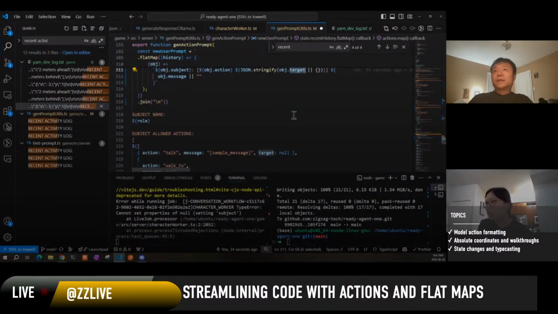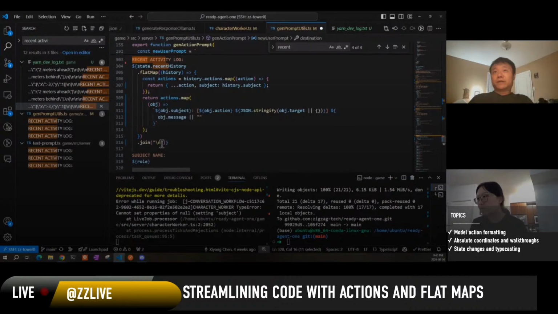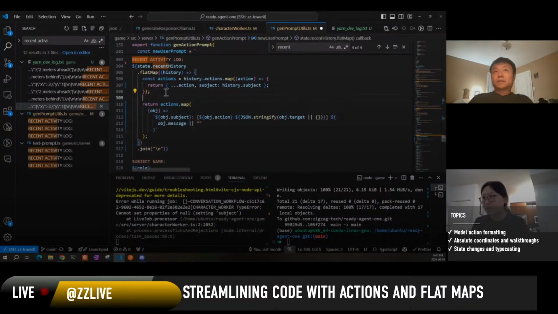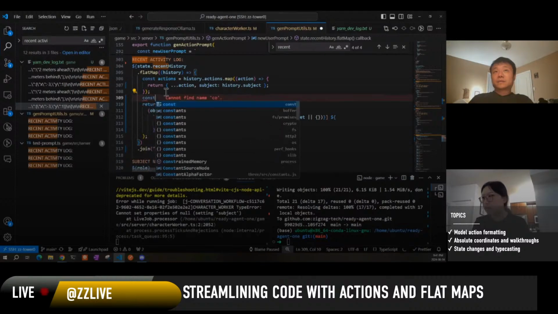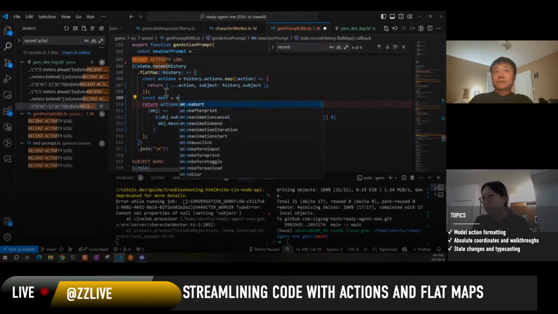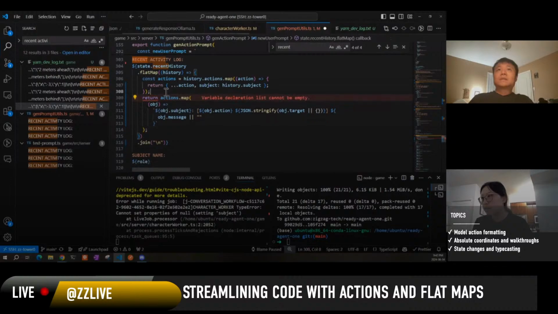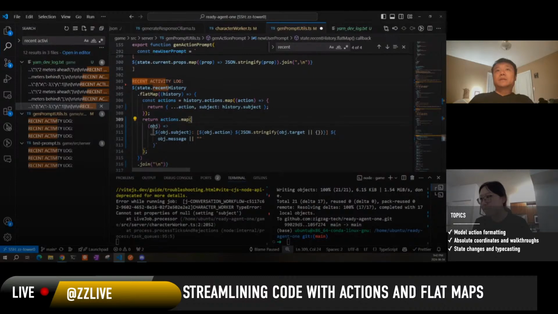I think it should be like target question mark JSON.stringify object target and then string. Maybe something like that. Const equals object dot destination. There's a target and destination. Yeah, you need to put that test inside of the map function. Yeah. Mm-hmm.